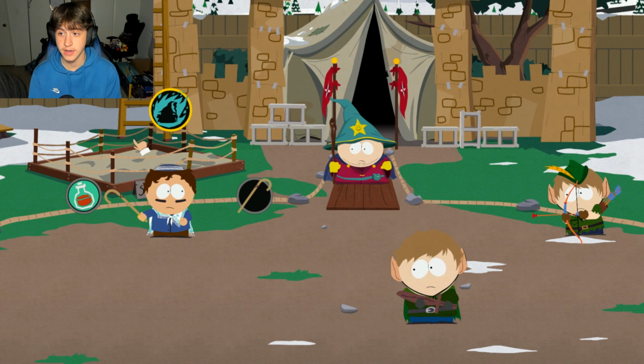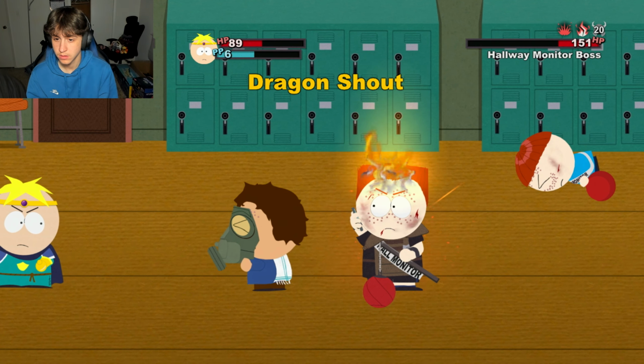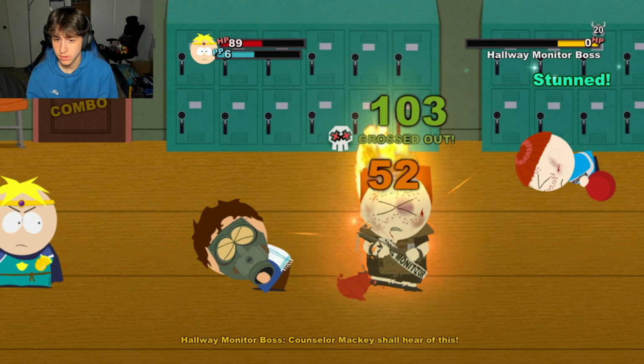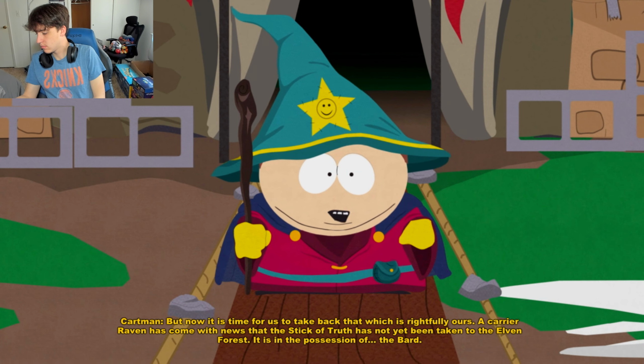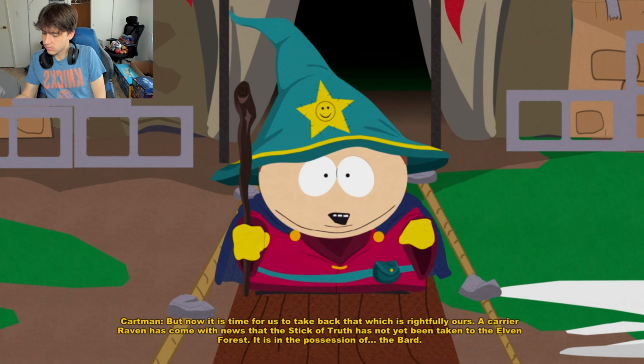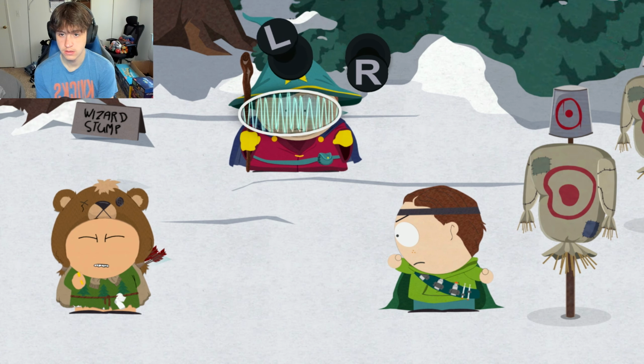And then finally, it was time for our first boss, which was the hallway monitor. I made easy work of him, and after I did that, I got my first story-related trophy, Daywalker. After we broke Craig out of the school, it was now time to head to the home of the giggling donkey. Before this, Cartman taught me some new magic.